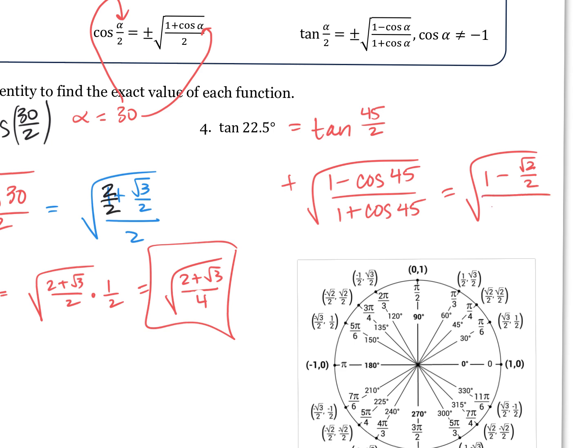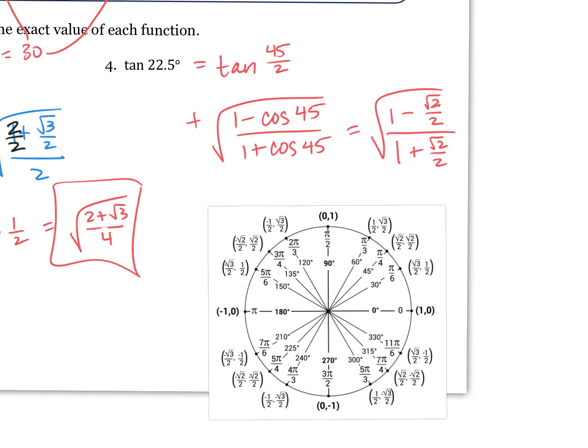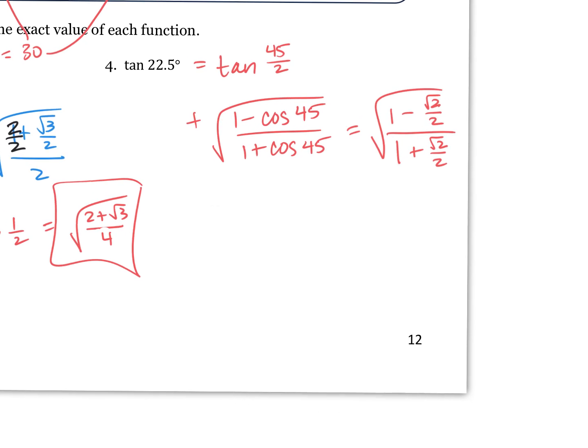And then on the top, I've got 1 minus root 2 over 2. And on the bottom, I've got 1 plus root 2 over 2. Oh, actually, things are going to happen nicely here. What's this 1 going to turn into? A blank over blank. 2 over 2. Isn't this just really a 2-tooths? So on top, do you agree I'd have 2 minus root 2 over 2? On the bottom, would I have another 2-tooths, and I have a 2 plus root 2 over 2?